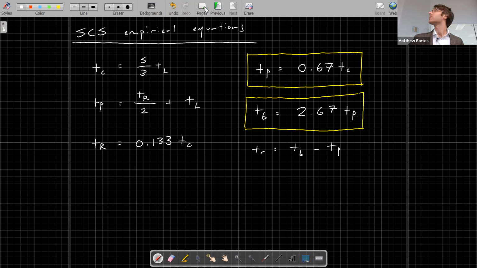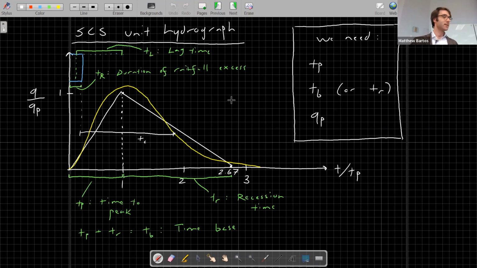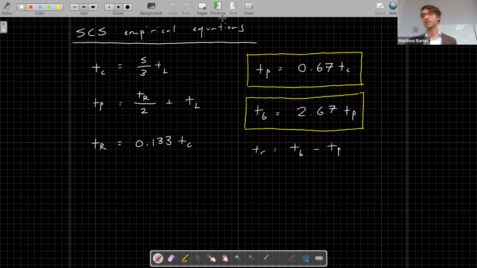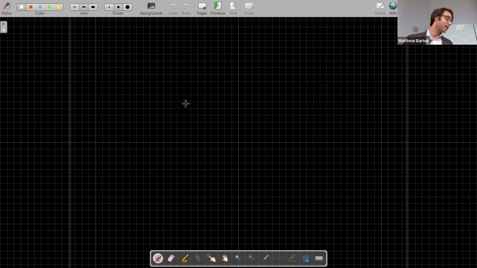Another fact you will need to know for the homework. If we look at this unit hydrograph here, I'll give you another second to write that down. This is in the notes as well. Another fact to note about the SCS unit hydrograph: the volume of direct runoff is equal to the area under the unit hydrograph. It's a triangle, so we can compute that as 1/2 the base times the height.